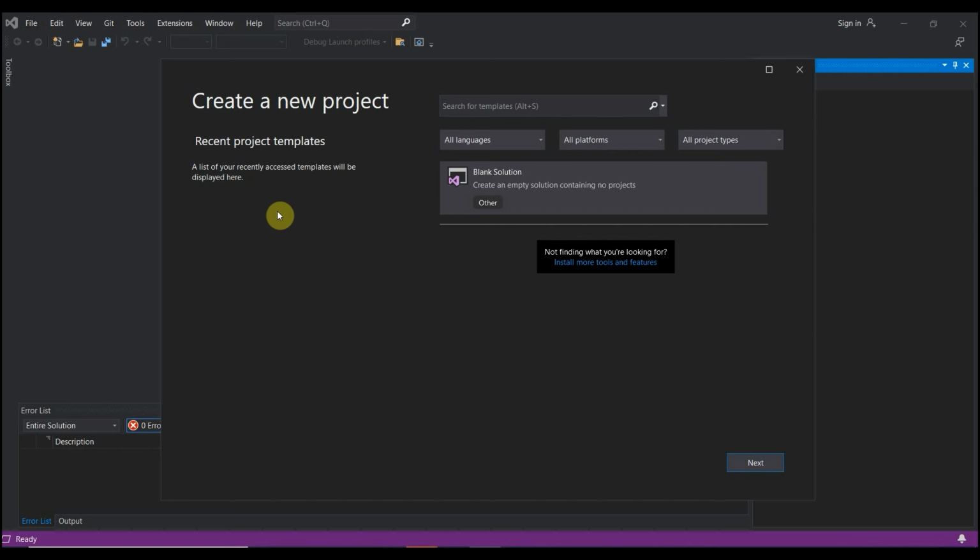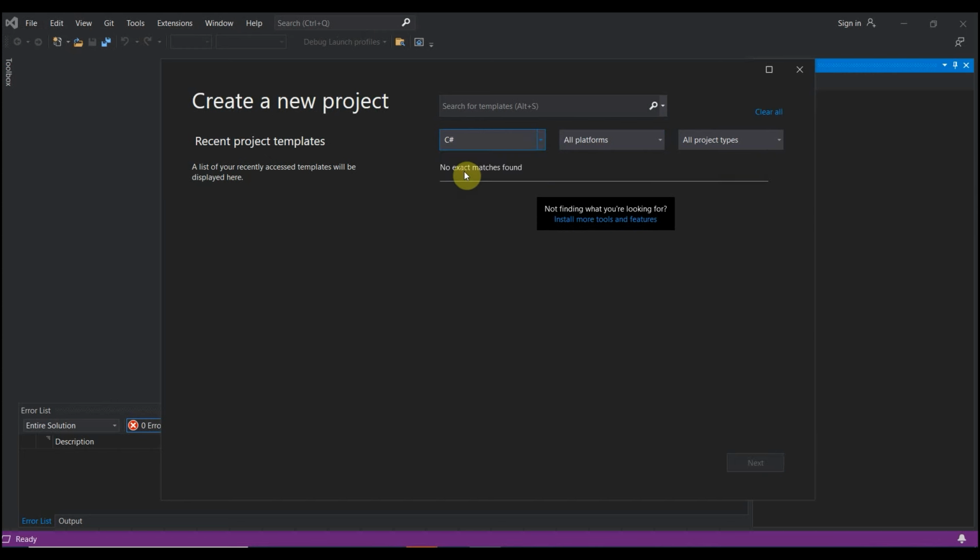And now we've got this Create a New Project dialog box with some options here. If I look here at all languages, these are different languages you can use Visual Studio for. We're going to go ahead and select C#. There's also all platforms, so different platforms, like if you're into mobile development, maybe you want to create something in Android or iOS or the cloud with Azure.